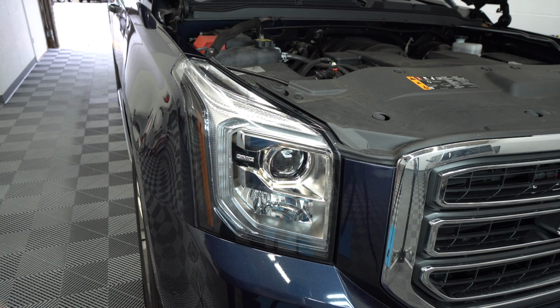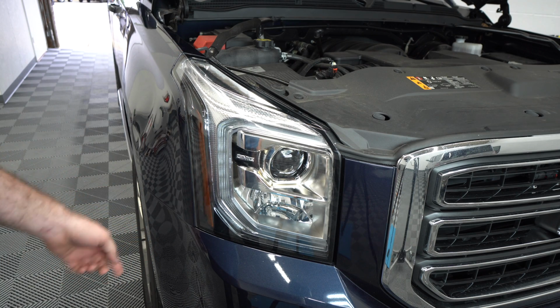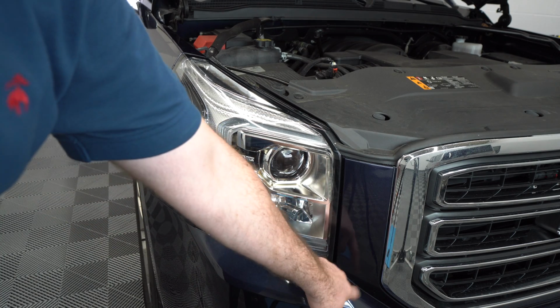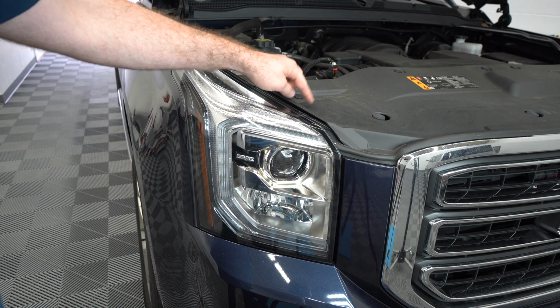We've got a GMC Yukon. We would like to remove this headlight. This headlight has a couple of points where it's attached to the body of the vehicle. One is over here, one is over there, one is right behind this bumper cover as well, right below this part here, and I believe there should be one over here.